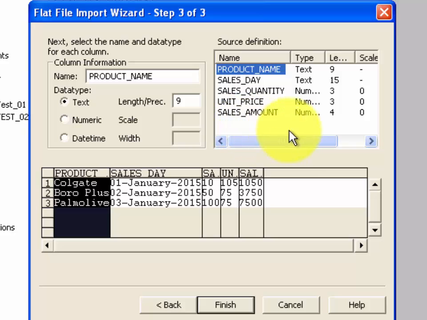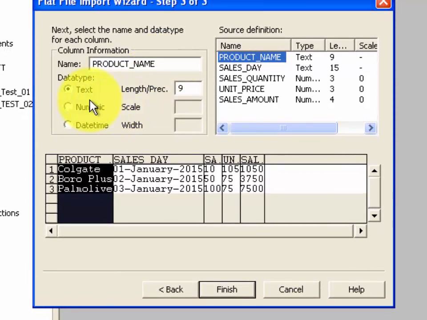Right side window shows about the source definition, whereas left side shows about the column related information. Product name is selected, so I have to change the information under the column information on the product name. I'll keep the column name as it is, that is product name. It is a text column. I'm going to change its length to 30.